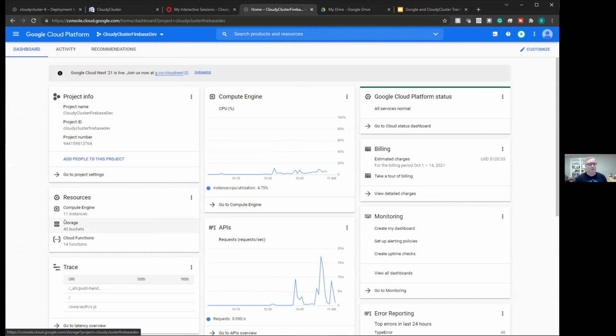Google has been wonderful in giving us credits for this. And so we'll have this all kind of staged and set up for you. One of the reasons, just to give a little background, that we set up these projects for you in a specific account that already exists is because of limits. One of the things when you go out and create your first Google account, and I would recommend if you want to play with this to go ahead and do that, because you get like $300 worth of credits to play. The one thing to remember about the cloud though is it's a pay-to-play situation.